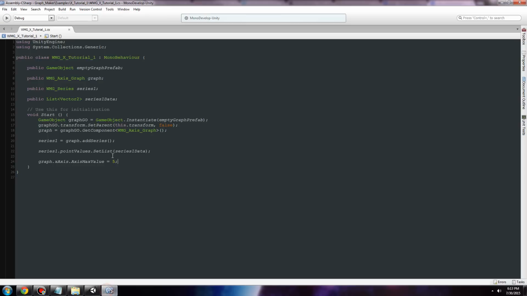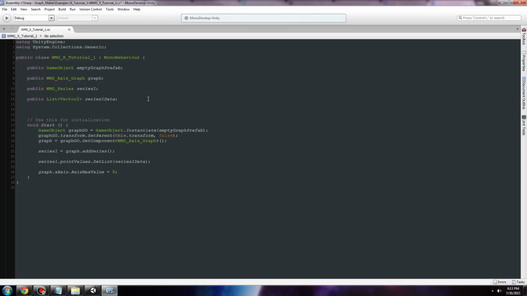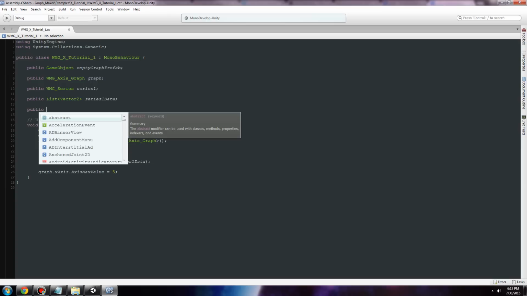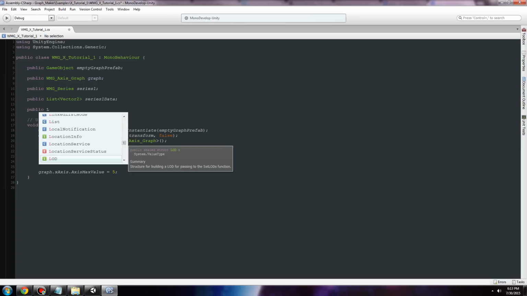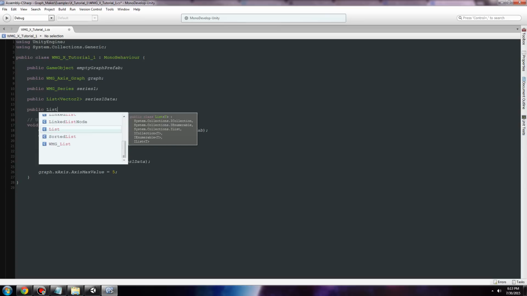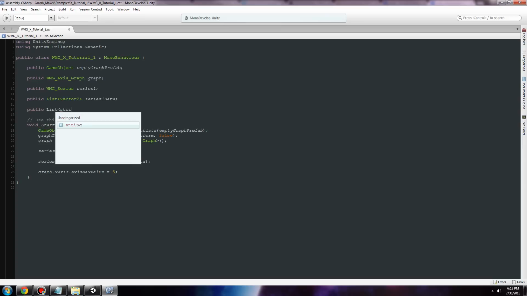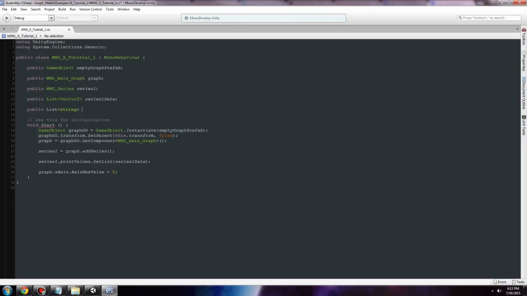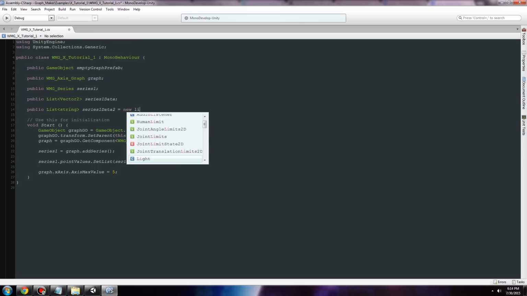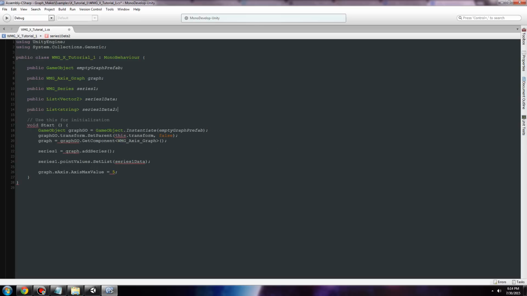Next, we will create something a bit more complicated, where we don't really care about the x data, but we want it to be a string. For example, like a category list of apples and oranges, and those map to various values. So you can just put this in the inspector.